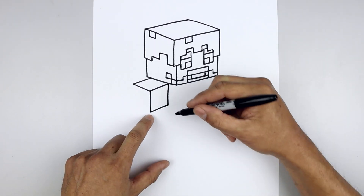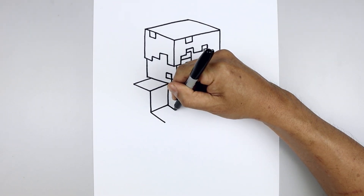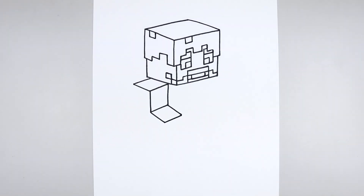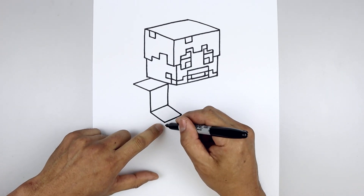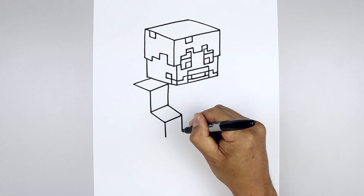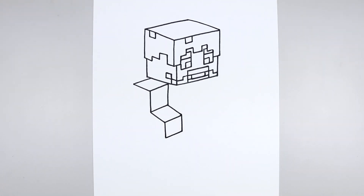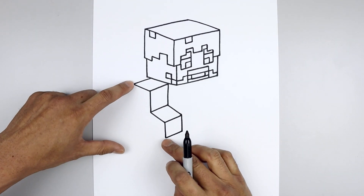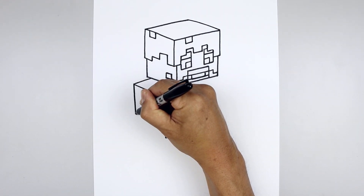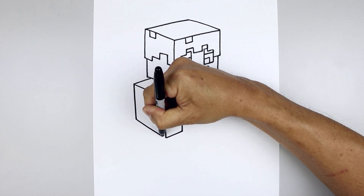Let's bend the forearm coming out. Starting down here, down and in, draw that same line on the inside, and close off the bottom. Let's flatten off the front of the arm, going straight down. Same thing on the right, and close off the bottom to create a cube. Now draw the outside of the arm coming down towards the elbow — start on the left side, going straight down, and angle this down and in towards the bottom of the arm.